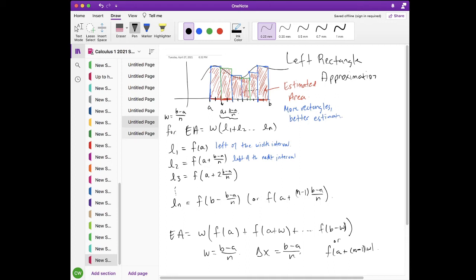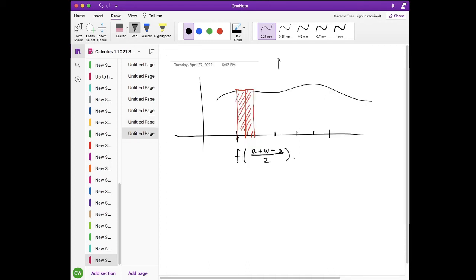So what you just described is called midpoint approximation, which defines the height of your rectangle to be the midpoint. It turns out the midpoint is actually more accurate than the other two in general. However, calculation might be a bit harder because you have to take these averages every time. But that's a good observation. Yeah, midpoint is certainly valid.